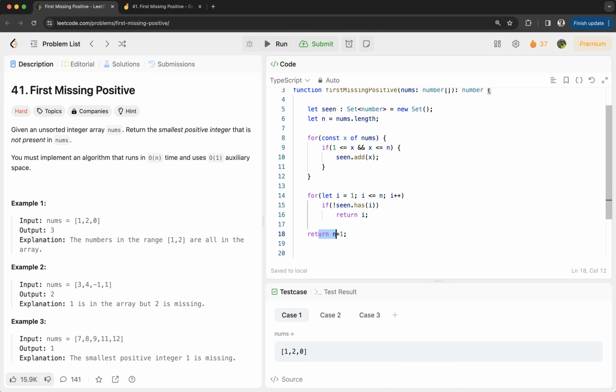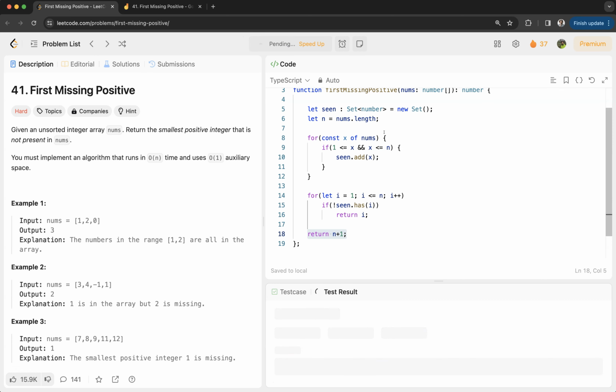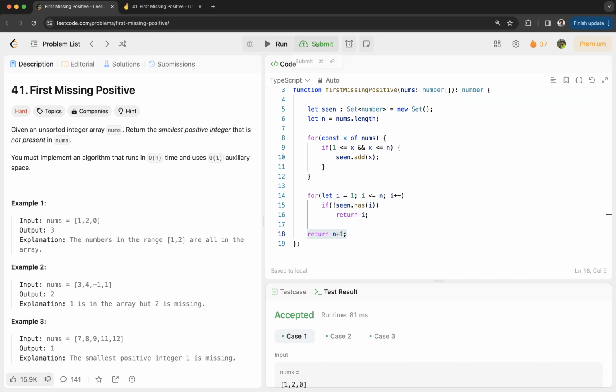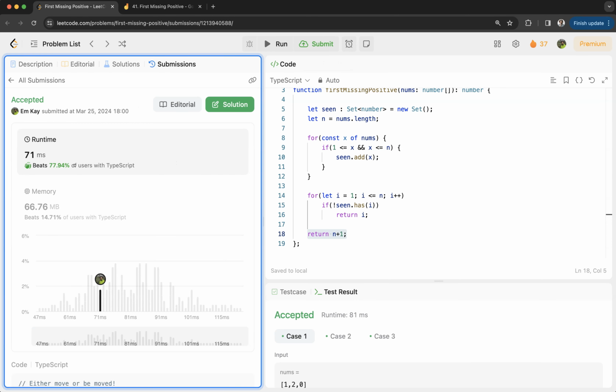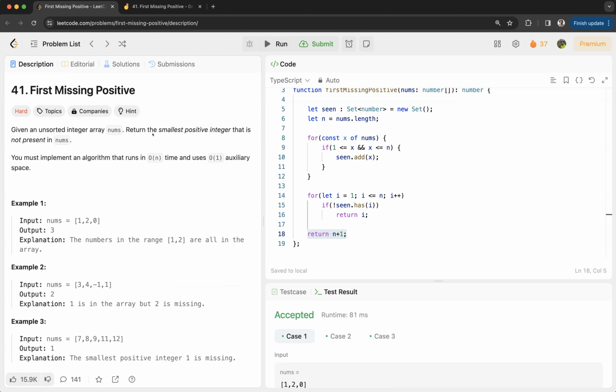You can actually add this return to this for loop. You can just go until n plus 1, but it's more explicit to do it this way. I like it this way. Let's run it and see if this is correct, and then we will move on to the next solution. Okay, we have 3 green flags. Let's submit. Okay, accepted. Let's move on to the next solution.